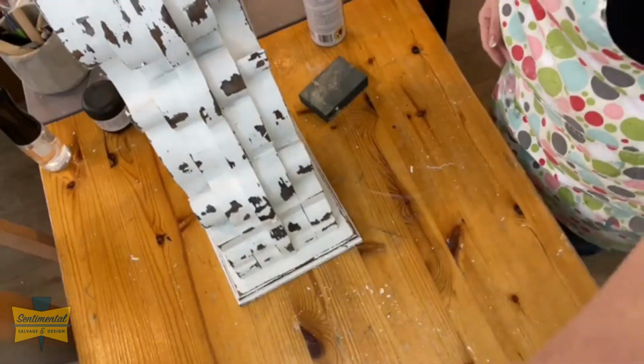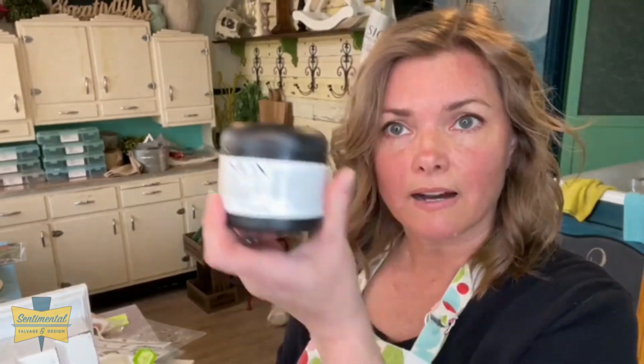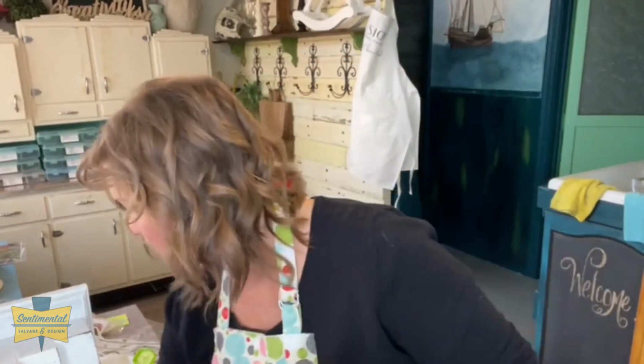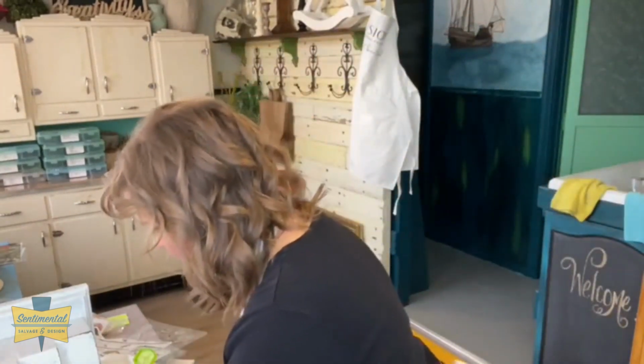Super simple. What I used here, if you have any questions, just put questions in the comments and I will hopefully see them. I'll keep checking. The beeswax hemp oil blend from Fusion Mineral Paint. And I just put it on with any old brush, but I like these little old cheap stencil brushes. Super cheap. I think you can get these at the dollar store. So just kind of play with them a little bit, rub them when they're new because they tend to lose bristles, which is super annoying. But they stop after a while.